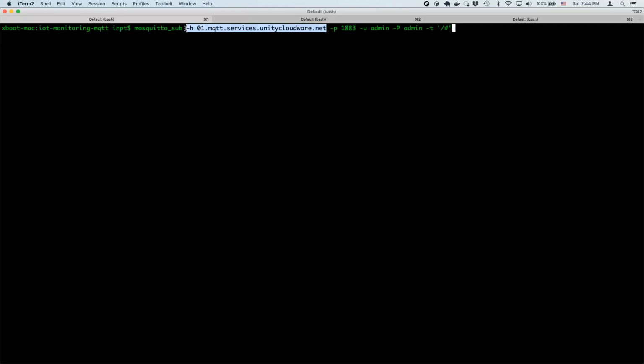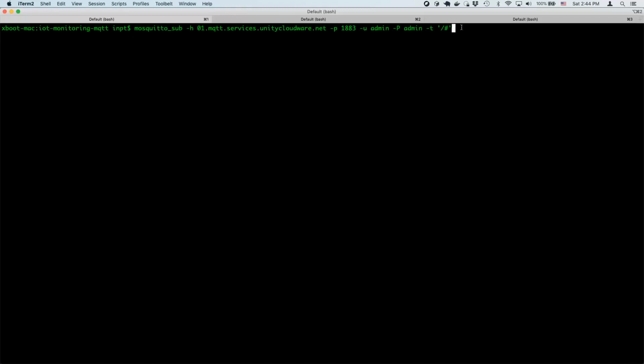Option -h is the host. This says on which port number the MQTT broker is running. This is the user account which we are using for accessing the MQTT broker, the password, and finally this is the name of the topic.